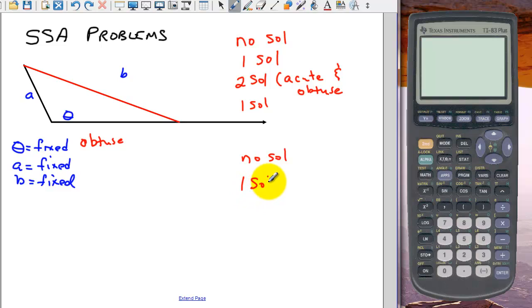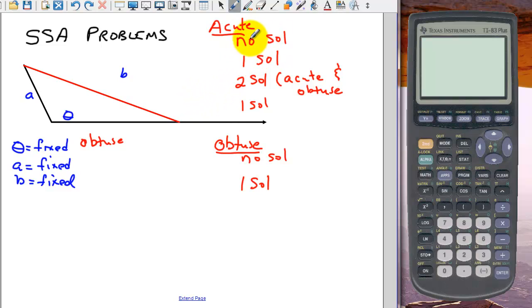So just to sum up, if the given angle is acute, there's a possibility that we have no solution, one solution, or two solutions, and that will depend on the relative lengths of these sides. And if the given angle is obtuse, there's a possibility of either no solution or one solution. Now if you look in an algebra book or a trig book, there are formulas that tell you, given the relative sides of B and A and the given angle, how to determine the number of solutions, but we're going to show how we can do this mathematically.